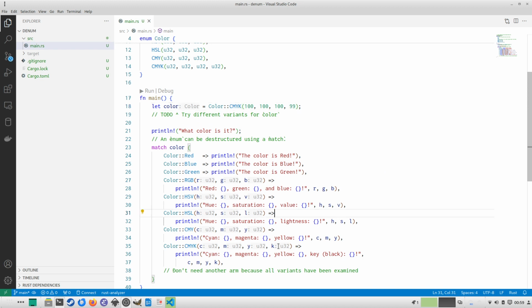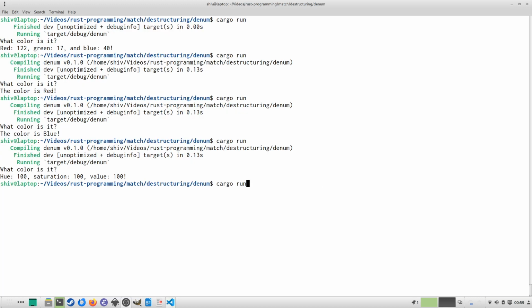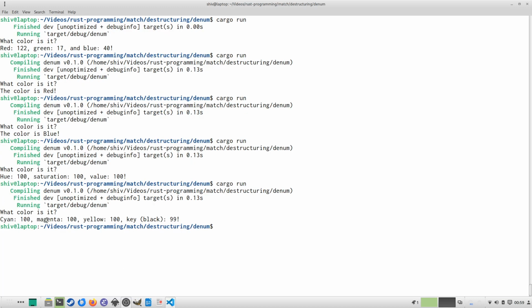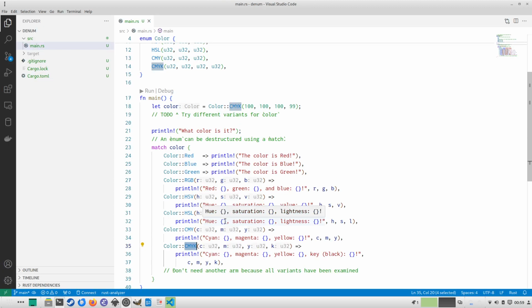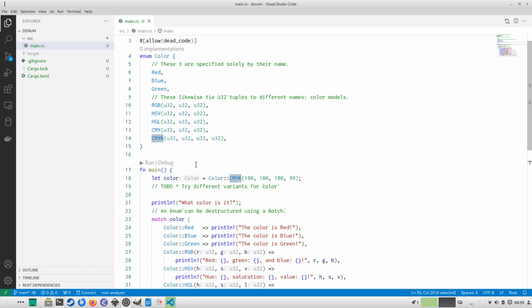So in this case cyan, magenta, yellow will be 100 and black would be 99. Those destructured variables are c, m, y and k with the Color::CMYK variant. Let's see this. So cyan, magenta, yellow are 100 and black is 99. So this is how you destructure an enum.